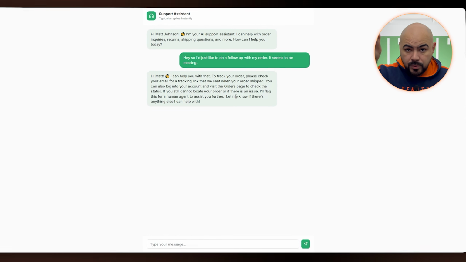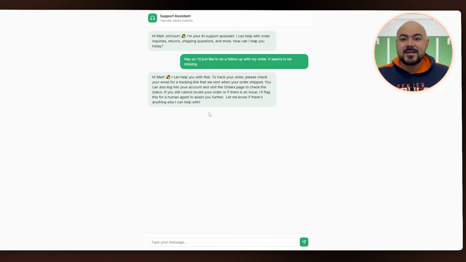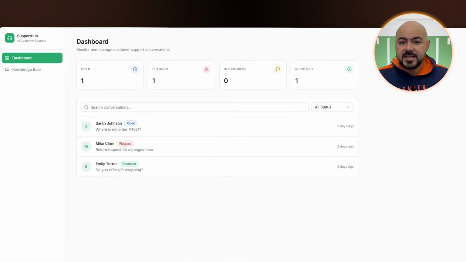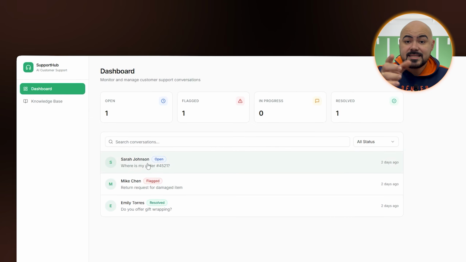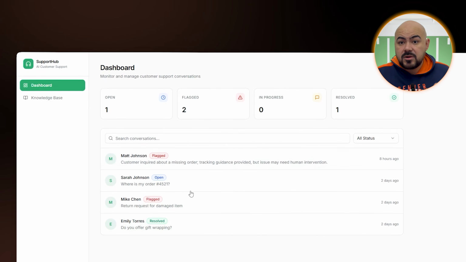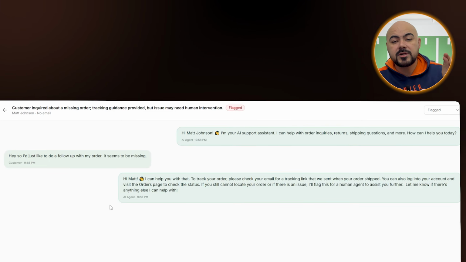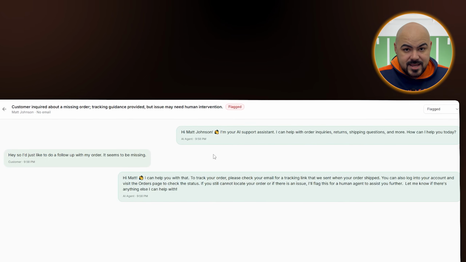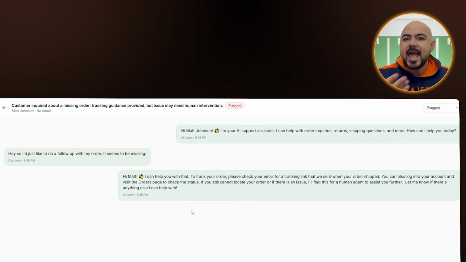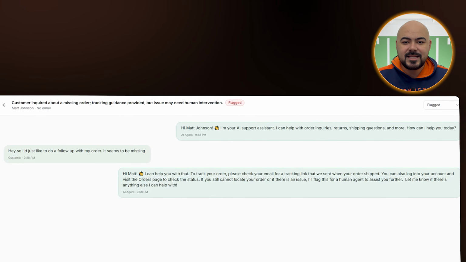The agent pulls the information directly from the knowledge base and responds automatically based on the policies and product information available to it. Any conversation it successfully resolves stays within the support workflow, and if something requires human attention, it gets surfaced back to the dashboard for follow-up. That way, the store owner isn't reviewing every single message manually, but still has visibility into the conversations that matter.